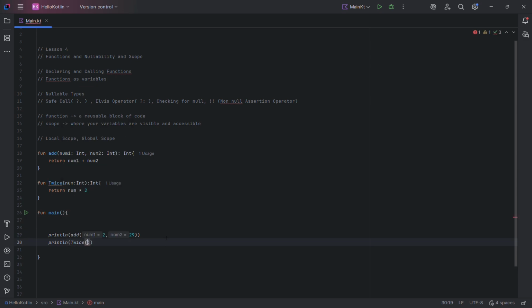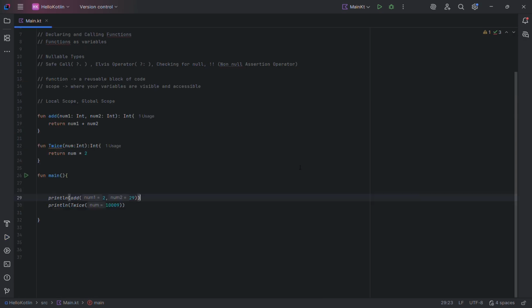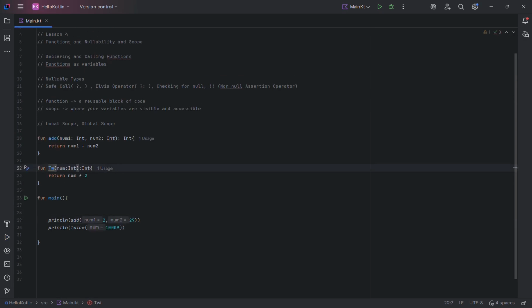Twice. As you can see, it's double now. Yeah, we can call it double actually. Double. This is called the camel case, where we capitalize every distinct word.